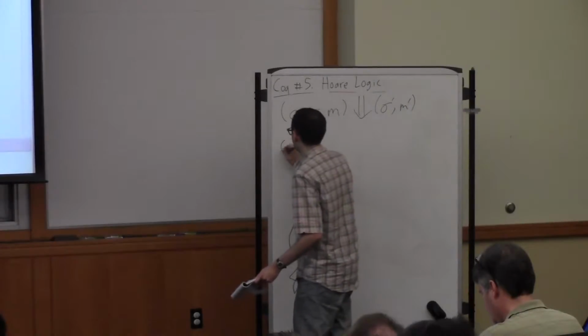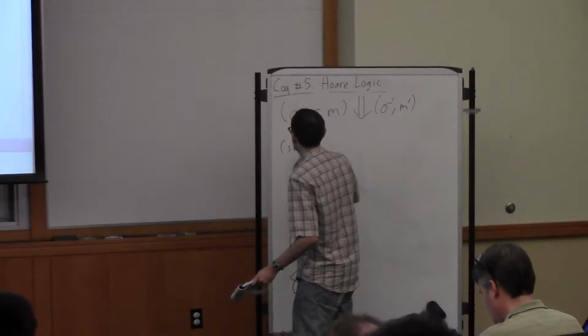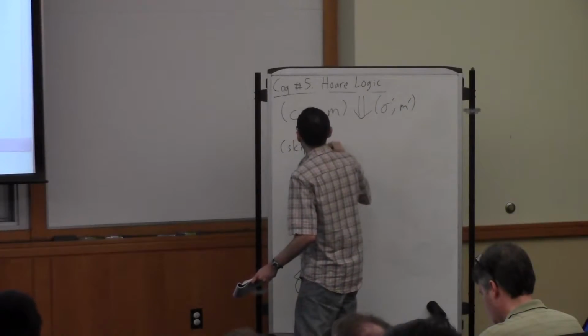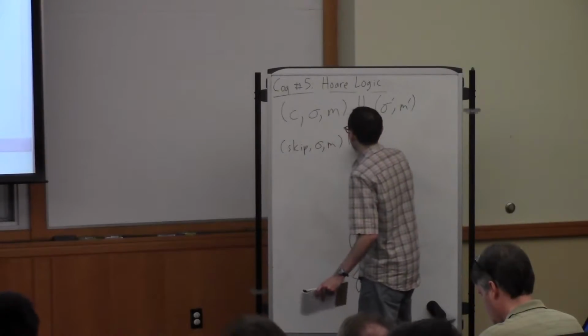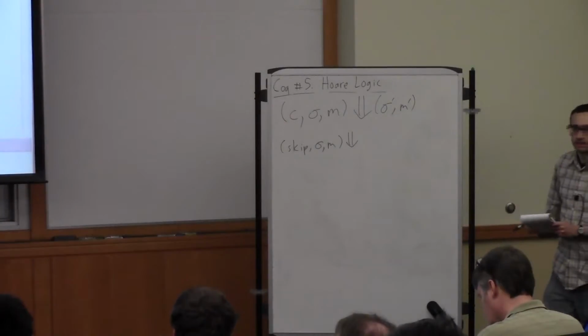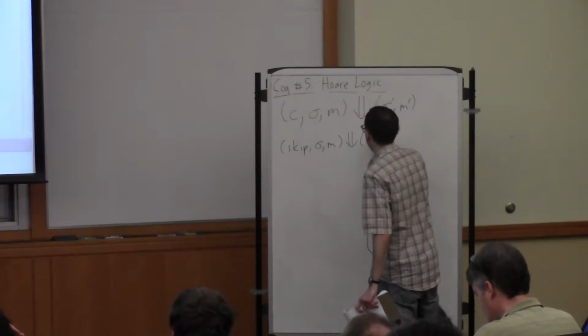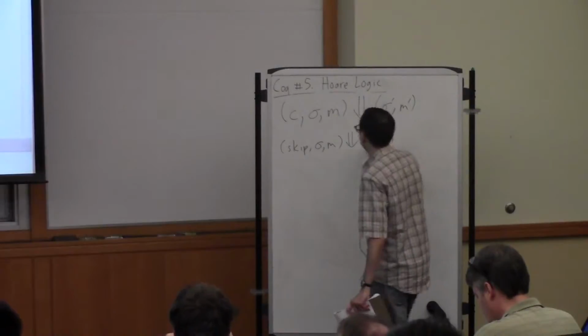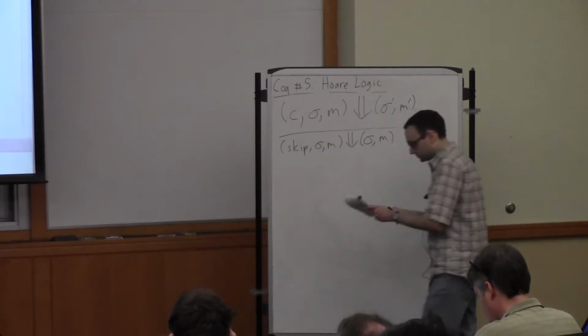The simplest one is skip, so let's take advantage of that simplicity and say that if you run skip in any state, any guesses what the output is of running skip? It's the same state we started with. Doesn't change any of the variable values, doesn't change the memory. All right.